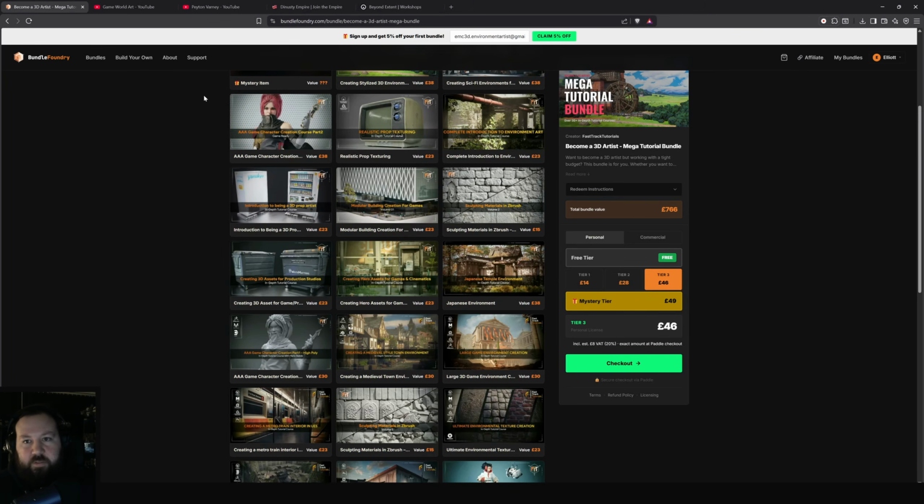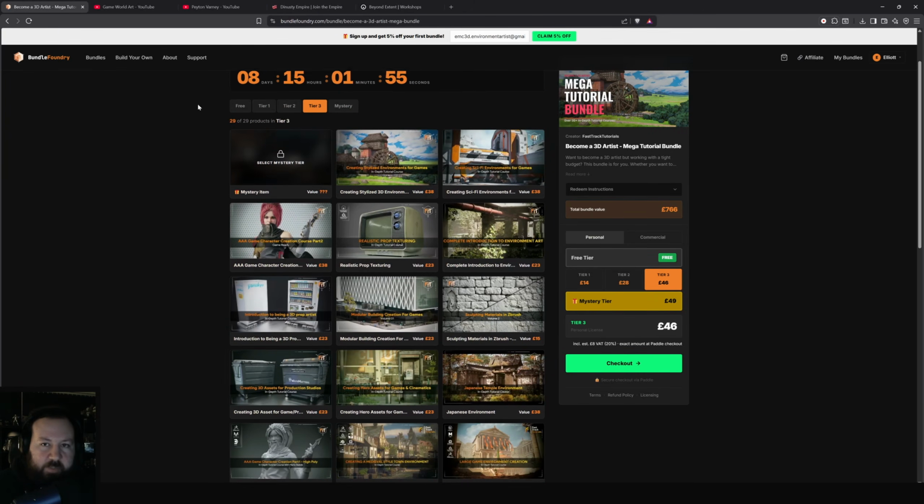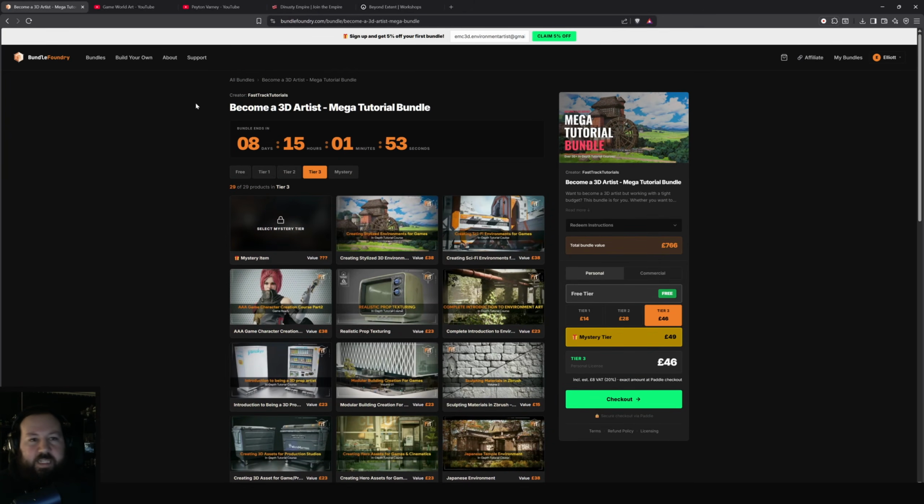Keep your scope low. Overscoping is the number one sin of game art students. Make sure you keep it low. Instead of the whole street, do just a corner. Instead of a whole mountain range with a castle, just do the castle or a corner of the castle. Keep your pieces agile. Keep them small.